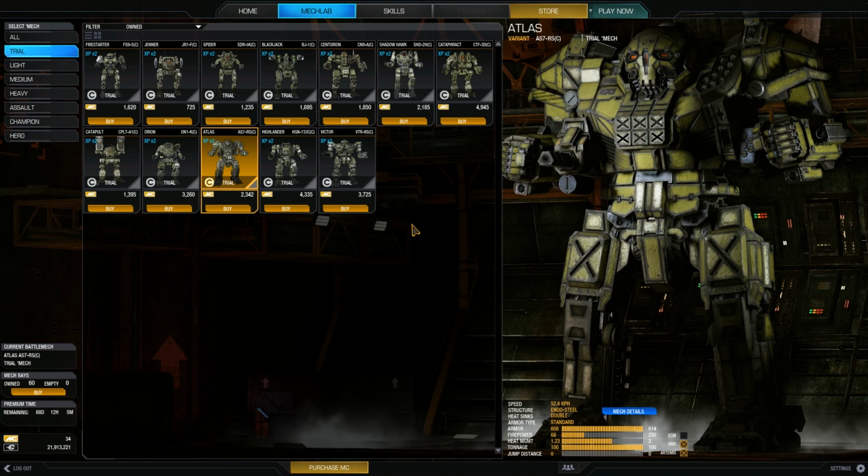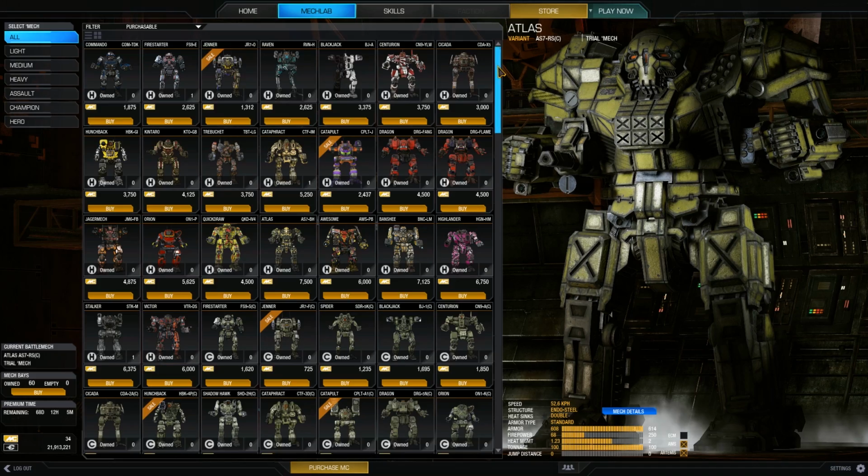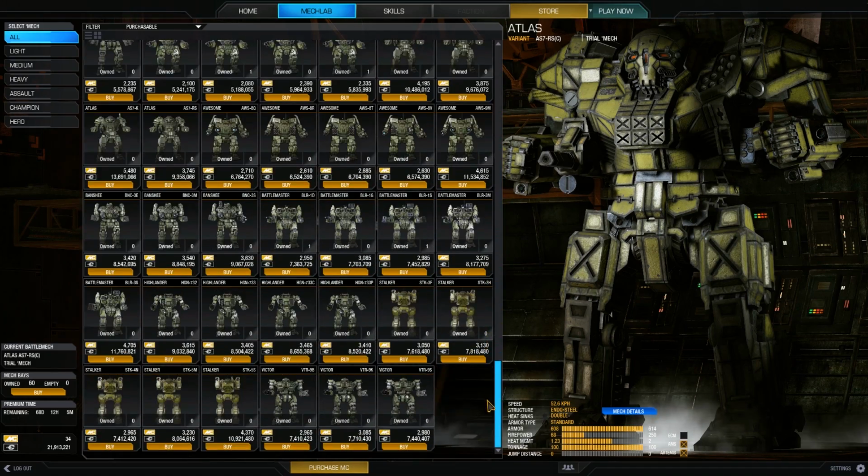And I think once you're done with your 25 matches and your Cadet bonus, you might have somewhere around 8 million C-bills. And as you can see, if you go and click on the filter and switch it to purchasable, you'll be able to take a look at all the mechs in the game that you can purchase.